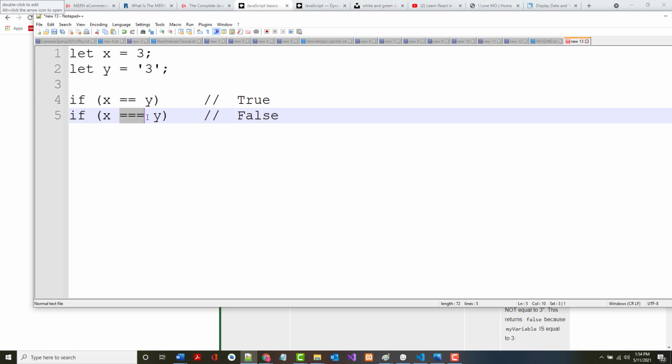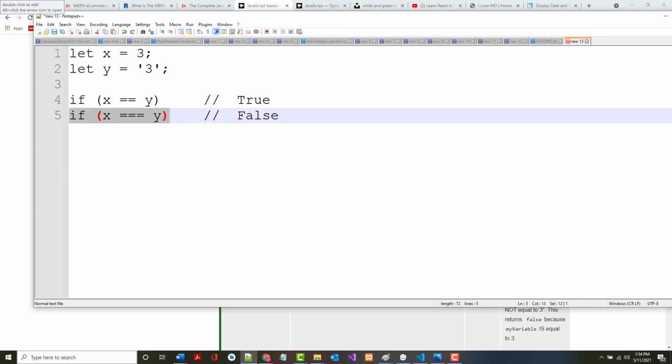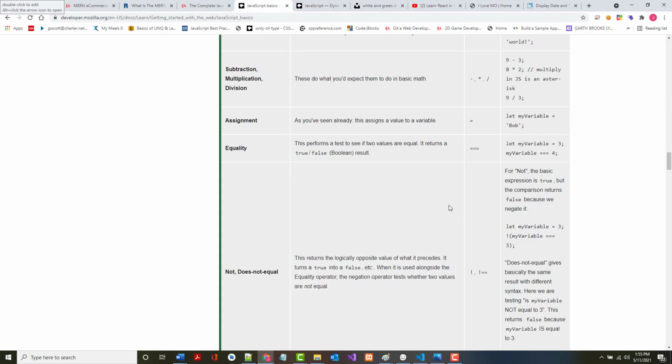The triple equals says, do they have the same value in them, and are they the same type of variable? Since one is a number and one is a string, of course not. They're not the same type of variable. The recommendation is you very rarely, if ever, use the double equals. You virtually always use the triple equal sign.